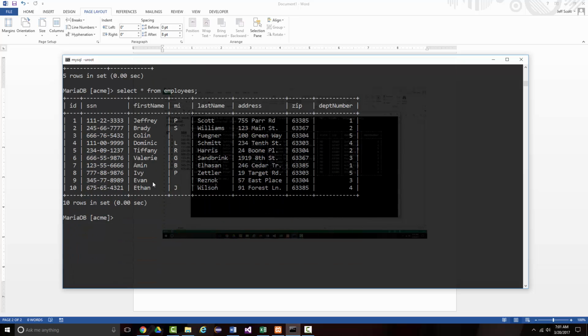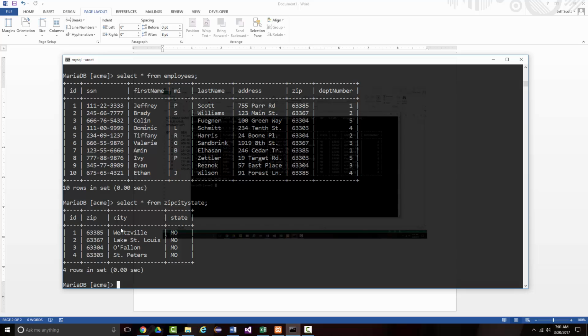And notice if I select star from zip city state, I now need some duplication, but I no longer have the city or the state listed in employees. So I've done a pretty good job of normalizing my database.